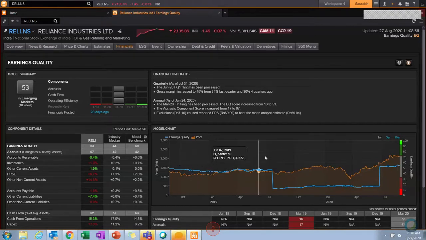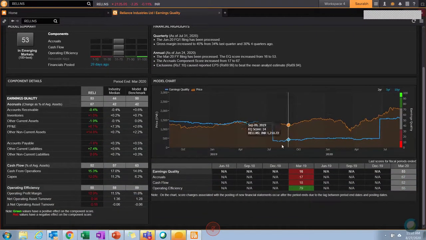And if you see over here, this gives you the historical trend of that score as well. So if there's a dip in it, for whatever reason, in this case, Reliance has had a reduction in scores. It's kind of returned back to its normal. Right. And if you're looking for the breakup, whether it's account receivables, inventories, other current assets, PP&E, other non-current assets, you'll see that over here. It also gives you a measure against the industry.